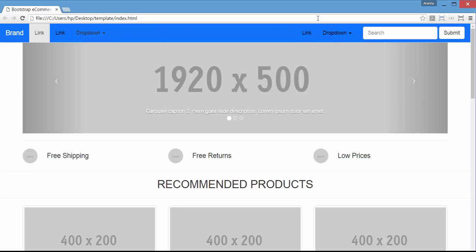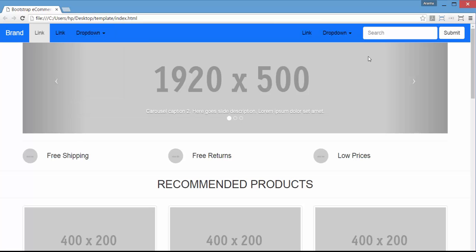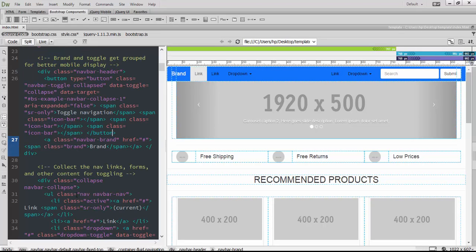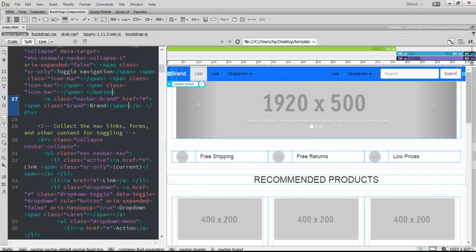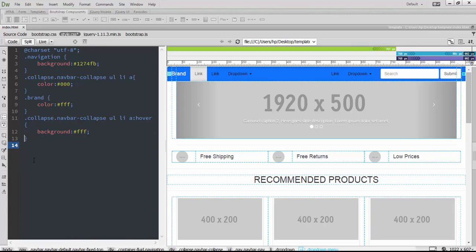Okay. The next item is giving hover effect to these drop downs. So you find there is no hover effect to these items. So let's give a hover effect to those items. Now the hover items you will see are under drop down. So under drop down we have a drop down menu, and inside the drop down menu you have the li and anchor item. So let's come to the style sheet here and define that class.